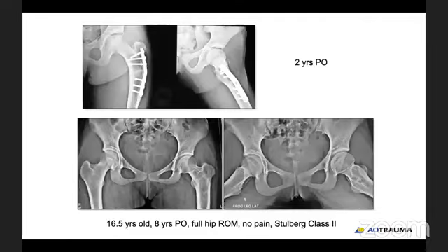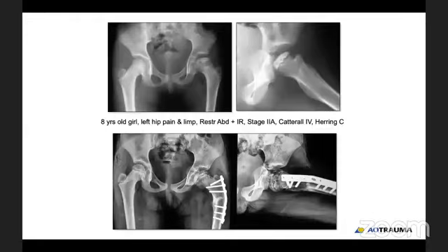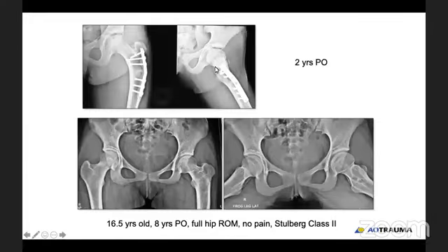That's a 2-year follow-up, and that's a longer follow-up at 16 years. That's 8 years post-op, and you can see that that's absolutely a round head. This is not a Stulberg 1, but rather Stulberg 2, where you have a coxa magna, you have some shortening of the femoral neck. But because it's a Stulberg 2, if you had left this hip alone, this child would have done extremely poorly, because this hip would have extruded all the way out and ended up with a very bad result. But because we intervened at the right time, this hip has a perfectly good result and will land up with a good picture.